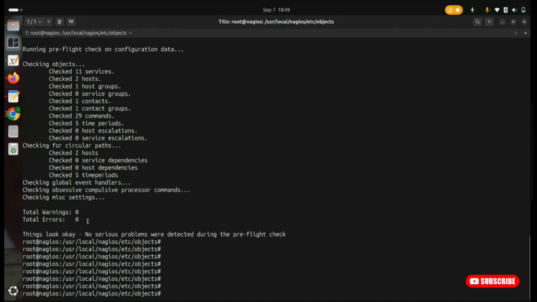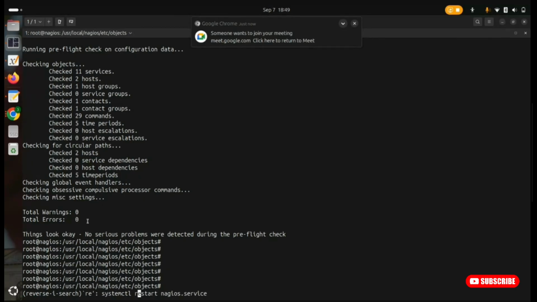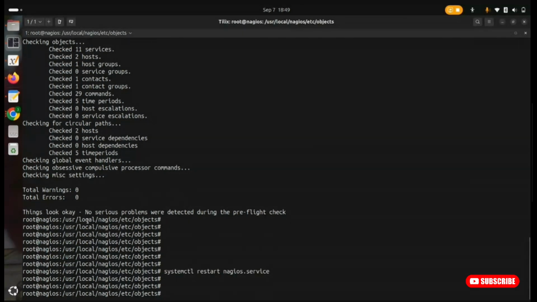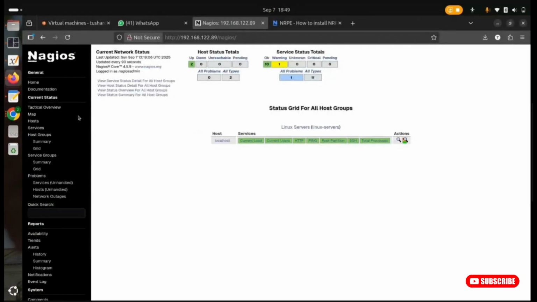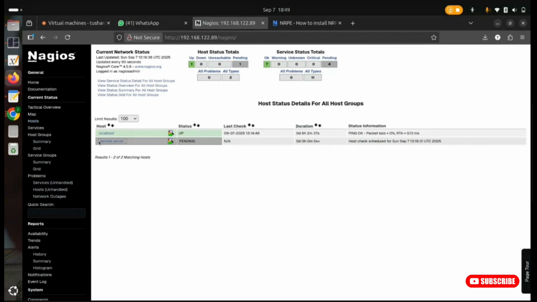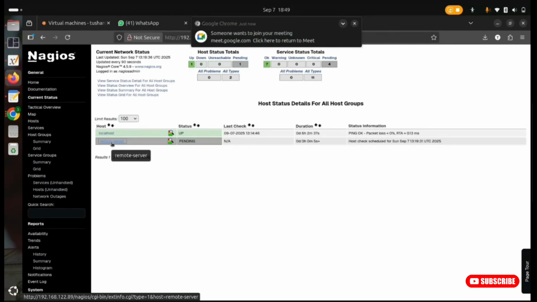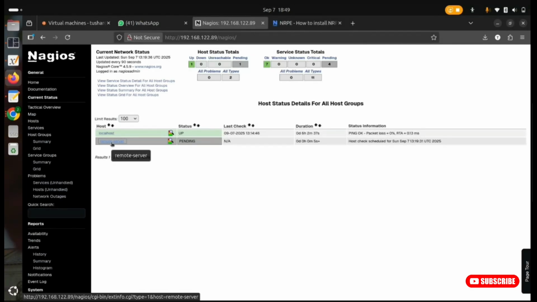Now we're done with the changes in our configuration file for changing the name of the particular host. Now I am restarting the Nagios service. The Nagios service is restarted. Let's check what is happening in the front end. You can see here the name is changed to remote dash server. The same name we defined in the host section is appearing here.